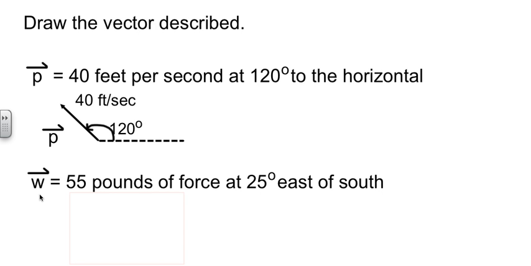Let's do another one where we need to mark the weight W, the vector W, which is weight, 55 pounds of force with a direction 25 degrees east of south. So I'm going to need a north-south line. I'm looking at the south end of it. It says to go 25 degrees to the east of that and mark my vector. And I didn't put the W on there because I was out of space. But that's where that vector would be pointing in that direction. Again, I'm not going to get out rulers and protractors and make sure you're perfect, just kind of make it look good.